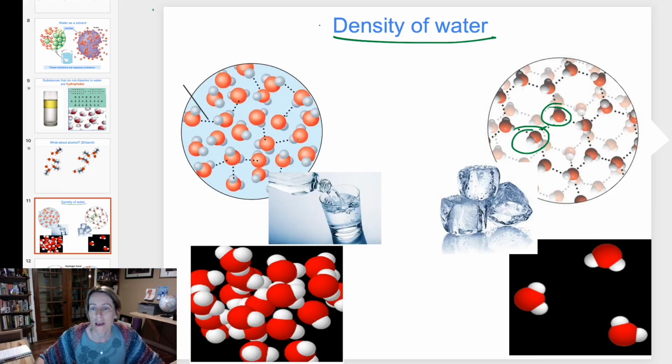Water molecule A and water molecule B are only moving a little bit and they're not going fast enough to separate. They're just kind of jiggling side by side. And since these water molecules have the ability to make 4 hydrogen bonds with their 4 nearest neighbors, the only way they can do that and make all 4 attractions is by kind of spacing each other out and arraying themselves like this pattern you see here.